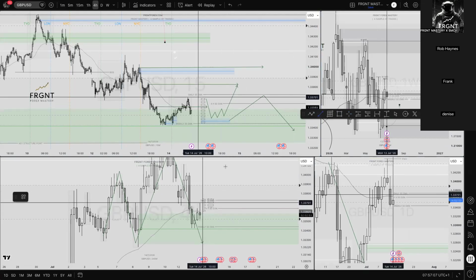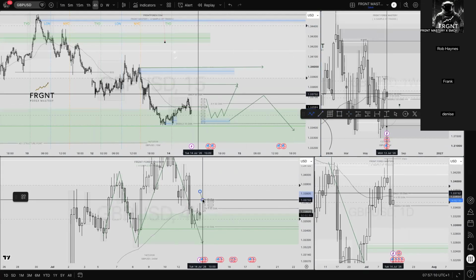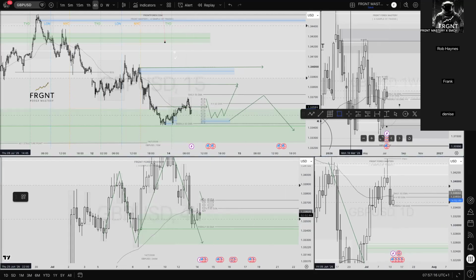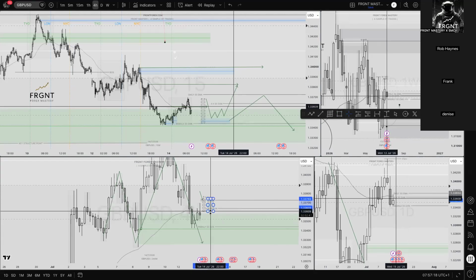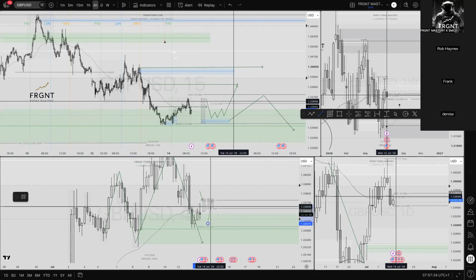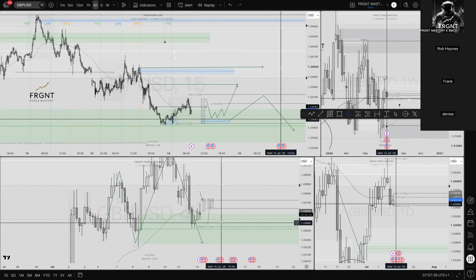So what that would be is the 4 hour candle closing bullish above is going to be our break of structure anyway. And then this 4 hour candle that would print next would be the return. And then when the wick is created, that would be, excuse me, the entry, and you move towards break even. So I like GU for the long, but a little bit needs to develop for that to be a great trade as opposed to a good trade, or even an okay trade. But if I get price to give me that bullish engulfing candle down at the lows, it would be something that I'd be looking to consider.